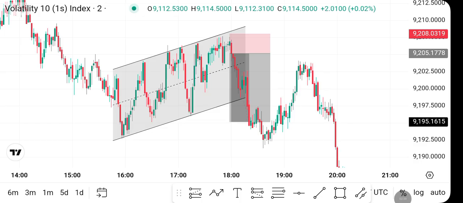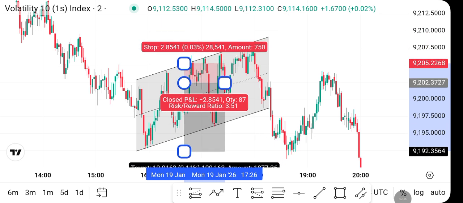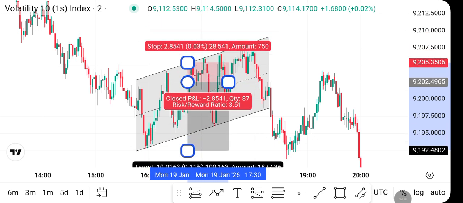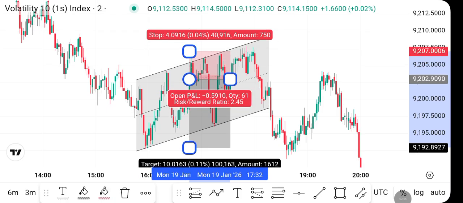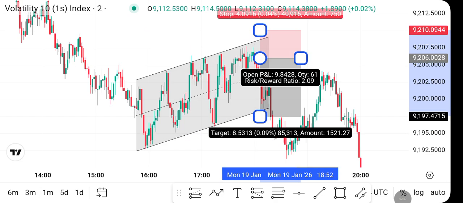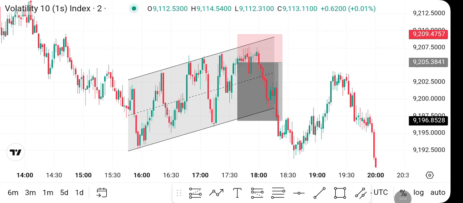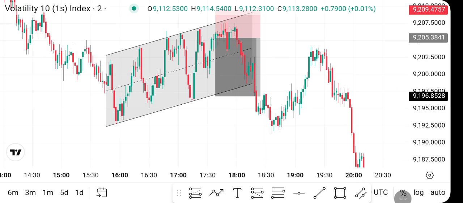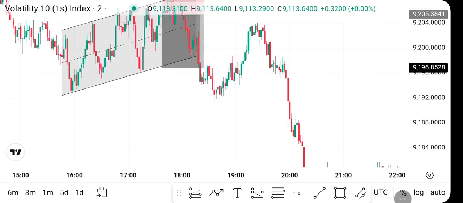You can also use an M pattern. This is an M pattern here. At the end of the M pattern, you can just enter from here and mark your lot size. Make sure you are risking what you can afford to lose. If you are risking $10, make sure it's $10 that's in your trading account. You keep tapping because you are scalping, as long as you know where you are entering from will be a zero drawdown zone.